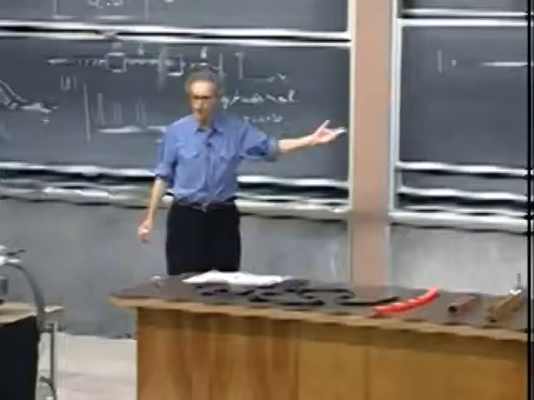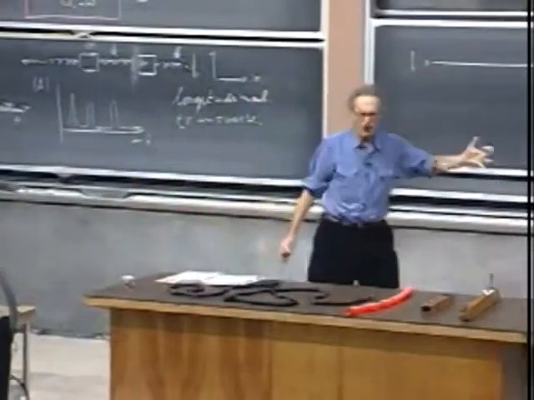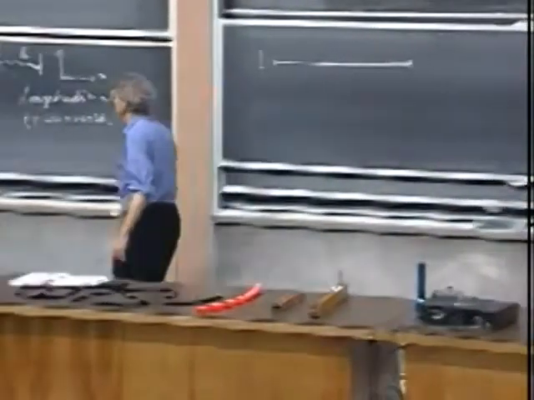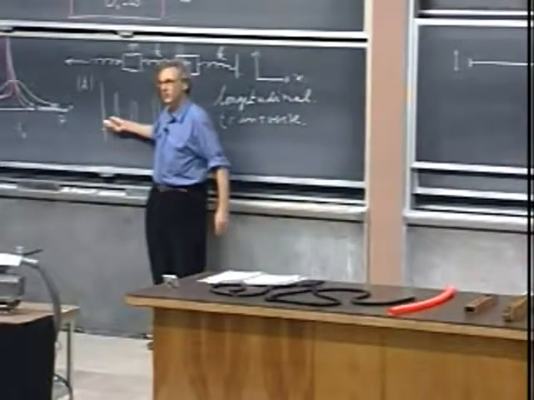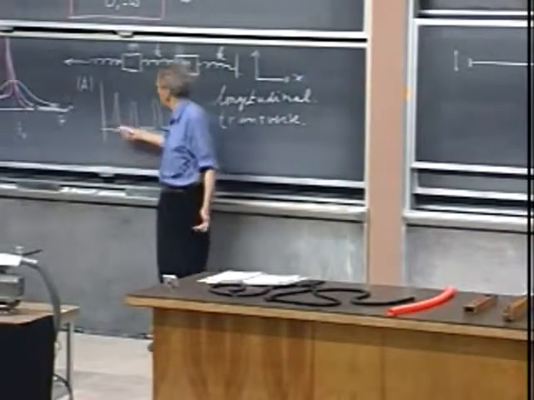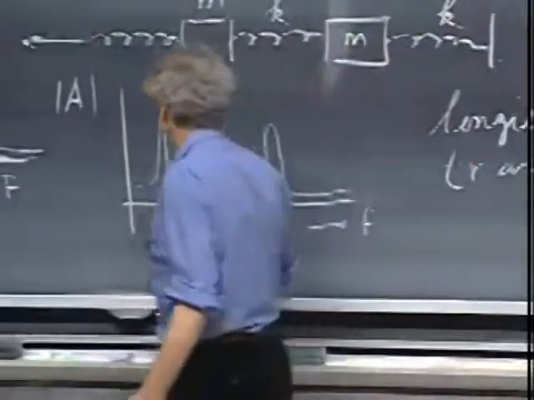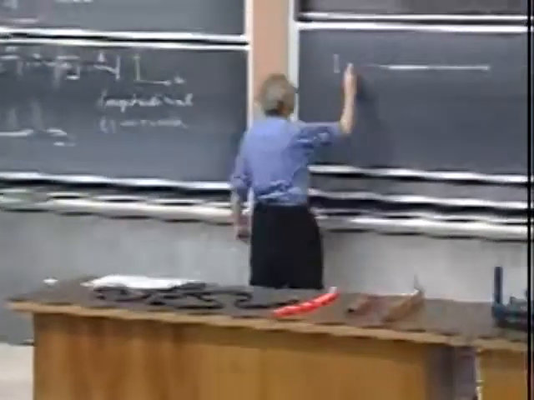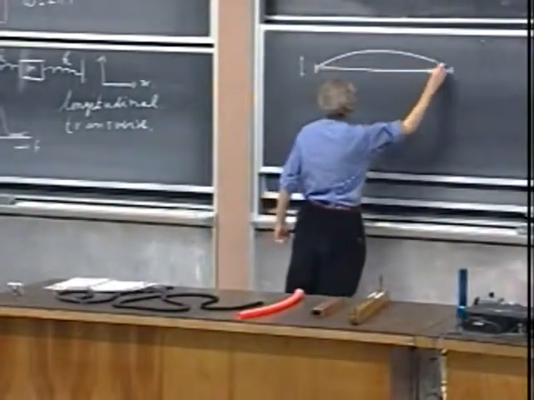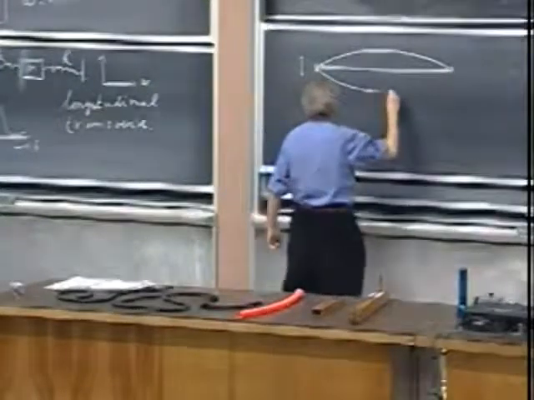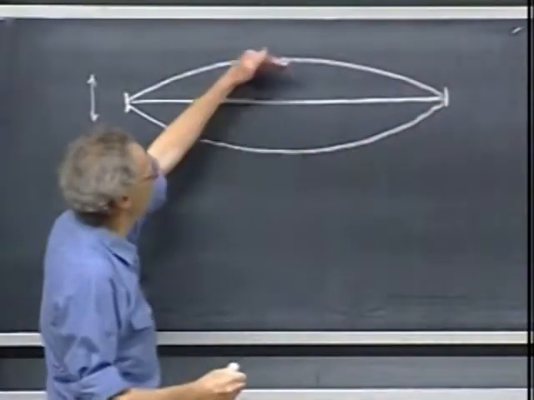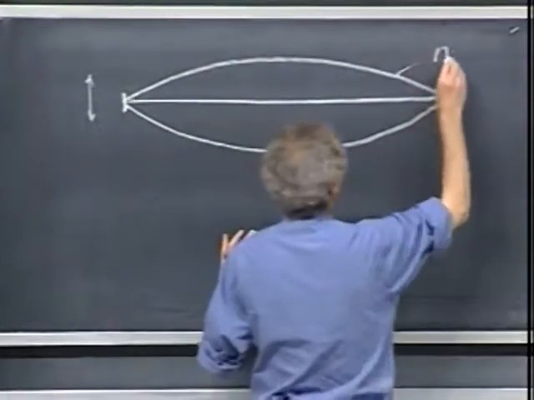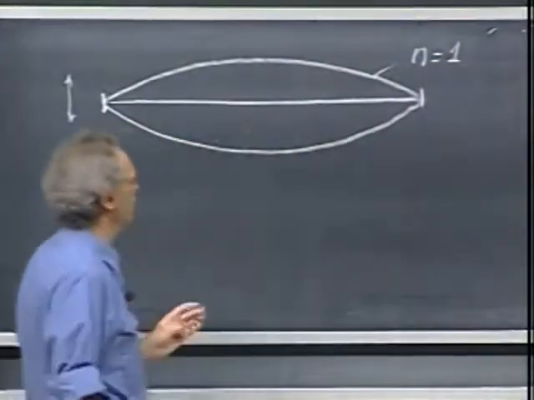If I go with very low frequencies, the string laughs at me. The string does nothing. It's just bored. It doesn't respond to me. I am somewhere here in the resonance curve. But then when I increase the frequency slowly, I hit the very first frequency at which it likes to oscillate. I call that F1. And when I look at the string, and you will see that shortly, the string will oscillate like so. It will go up here, and it will go down here. And all it will do is this. That's its first resonance, and I call this n equals 1, often called the first harmonic.